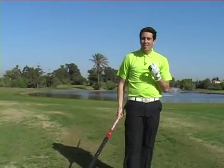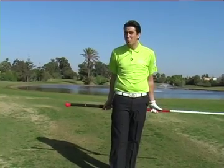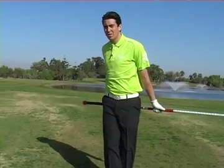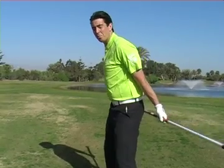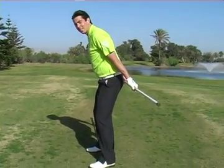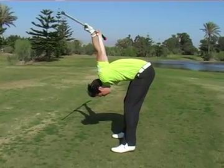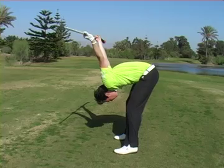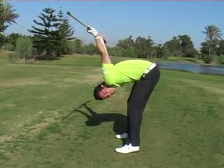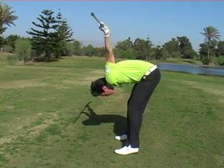Exercise number two is a little more advanced, so do this slowly, but this is really going to stretch out your hamstrings, your shoulders, and get you moving the club with more force through the swing. We put the hands behind us, reasonably straight with the legs, tiny flex, and I'm just going to start to tilt forward. You can see as I tilt towards the floor, I take my arms up over my head and I'm really engaged in a stretch here. Make sure you do this slowly — you do not want to injure yourself to start off with. So that's stretch number two.